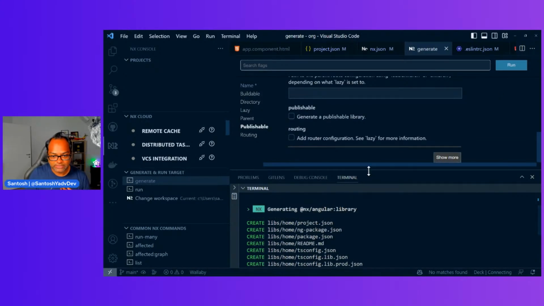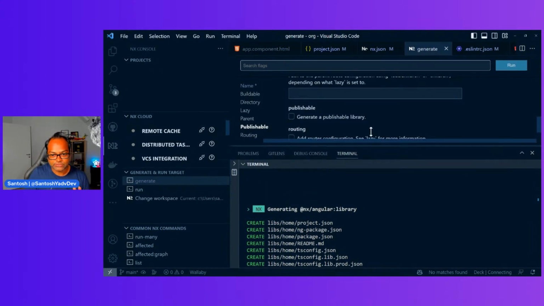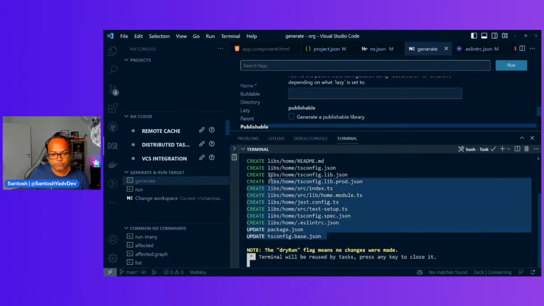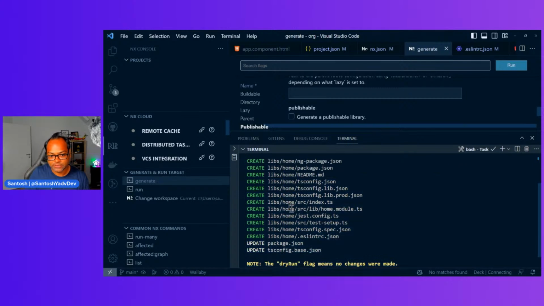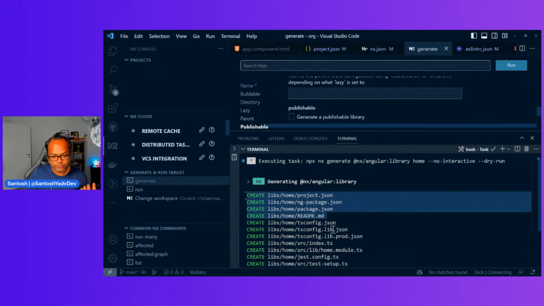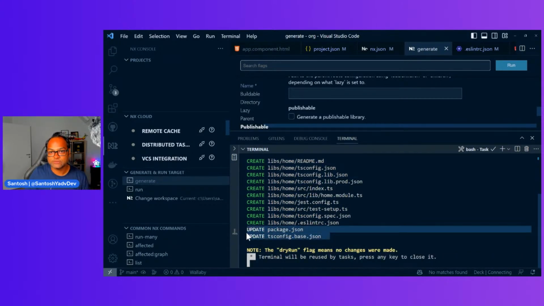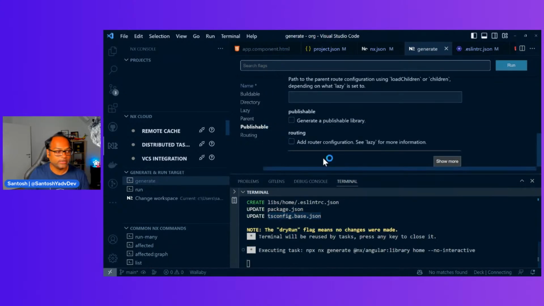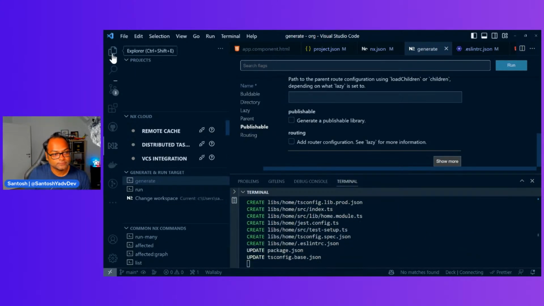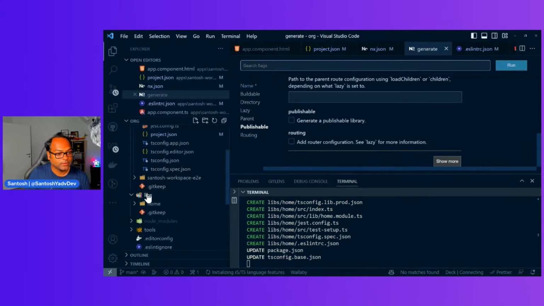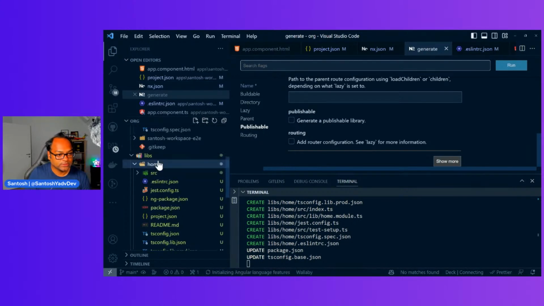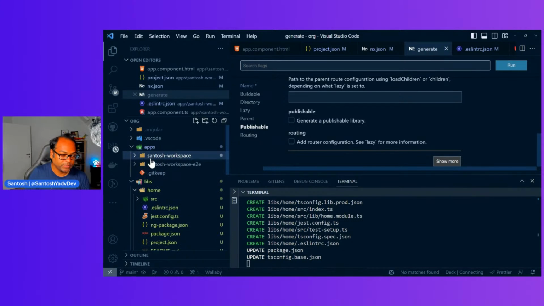The advantage of NX console is that it tells you what files will be updated and what files will be created. So all these files will be created for us, and there are two files which will be updated: package.json and tsconfig. So let's go ahead and run this command, and we will create our first library, which is home, and inside this we have the home library.